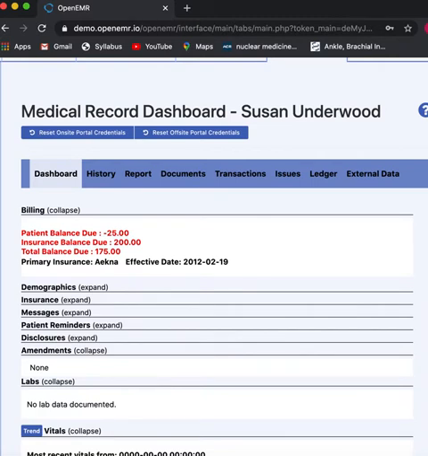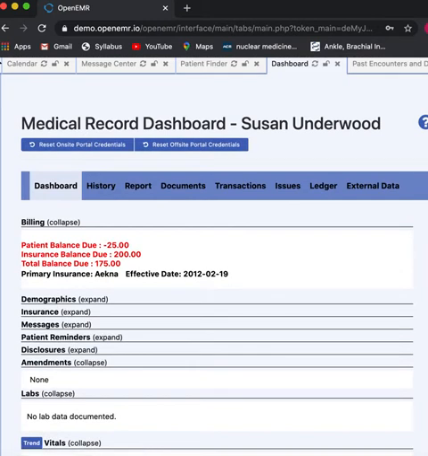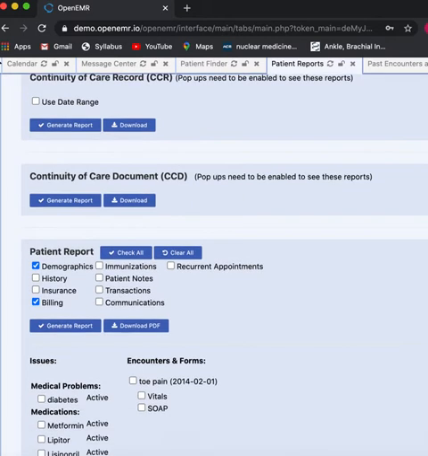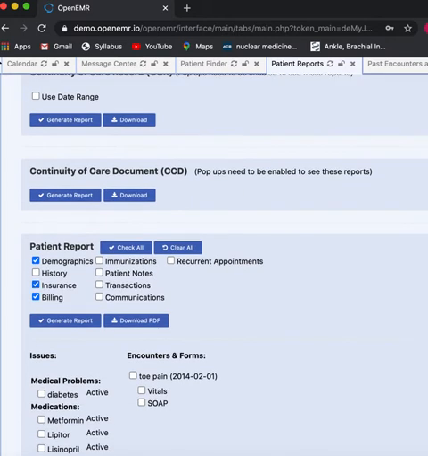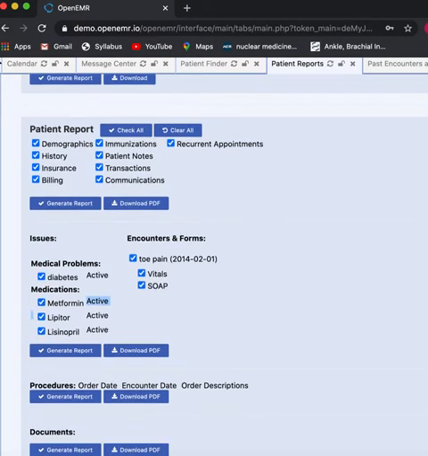What you want to do is scroll down and look around and see what they're asking. So for this one, they're asking for his last recorded blood pressure. So what you can do is go into, I believe, report. Okay, and the last reported, we want his insurance, his immunizations, the patient notes, transactions, communications, recent appointments. We'll just get one on everything. We also want to know his vitals. You can just get it all in one snappy report.